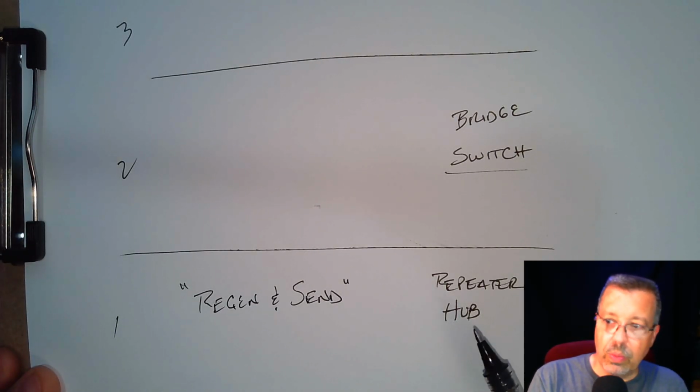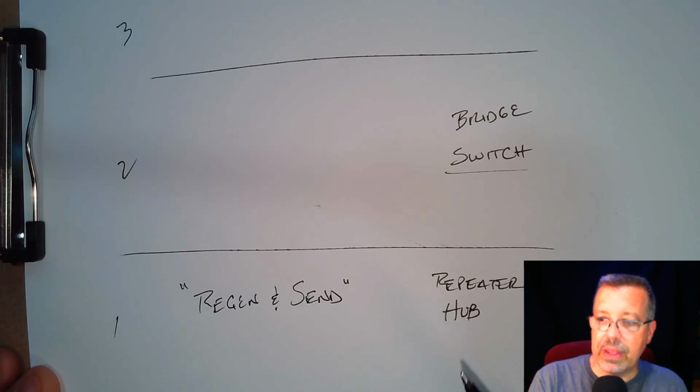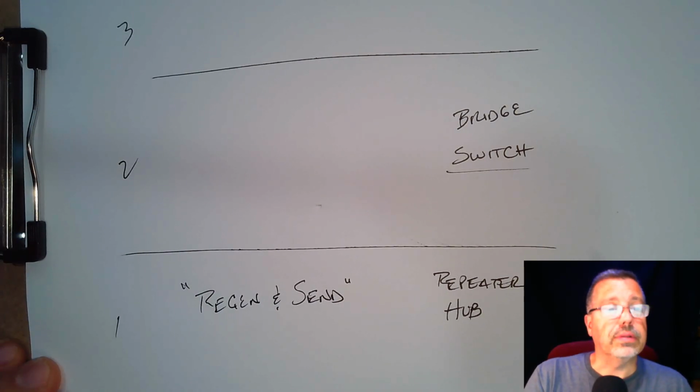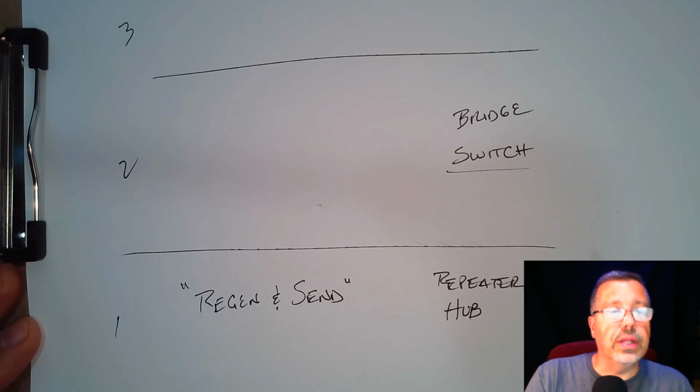The only other thing would be maybe having that be PoE, but I haven't seen a PoE installation with a repeater. I don't even know if that's possible. That's a good question. Not important enough to look it up right now, but that's a good question. All right, so bridges are at layer 2, so they have the MAC and LLC sublayers that we talked about before.